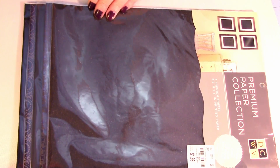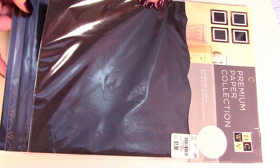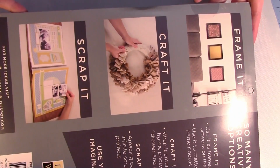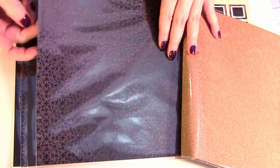And then next, at Tuesday Morning, I got this paper. I don't know if you can see it very well, but it's like premium paper for scrapbooking or, like I said, I don't do scrapbooking really, but I do mixed media, so I thought I could use it for that. I really like the patterns on it. In the picture on here, they've used them in frames. And then on the back it shows you the kind of crafts that you can use them in, but I don't know what I'm going to use it for. But it's got this cork paper, and then it's got this textured foil paper.